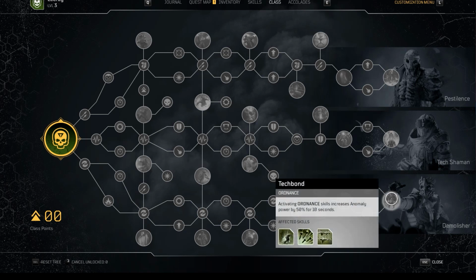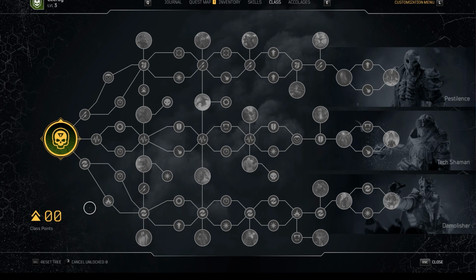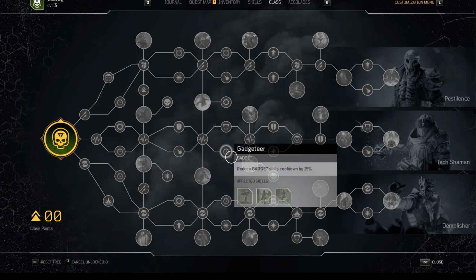And the capstone, activate ordnance skills increases anomaly power by 50% for 10 seconds. So between this and the passives, I believe it was 92% that I counted, assuming it's additive and not multiplicative on the skill-based power. So a lot of potential here for this game as far as different skill build-outs.